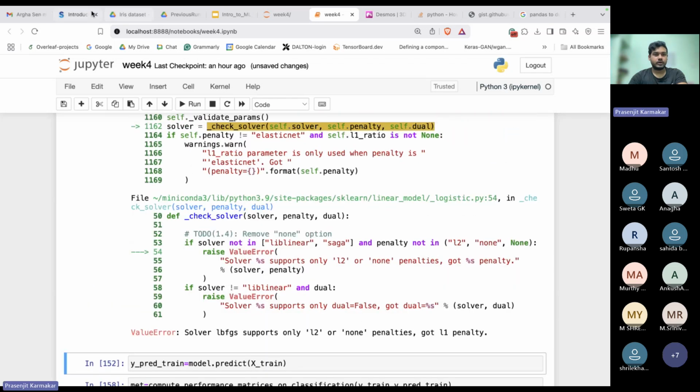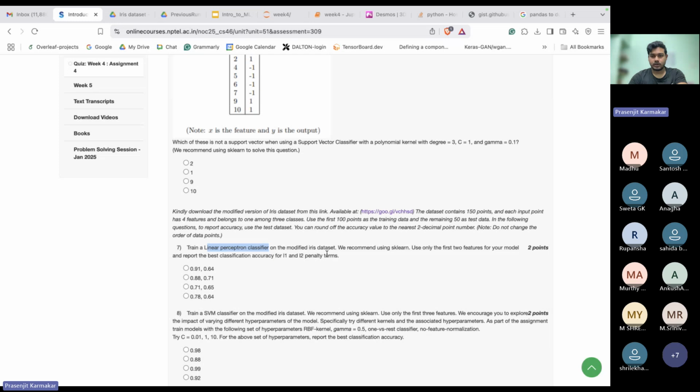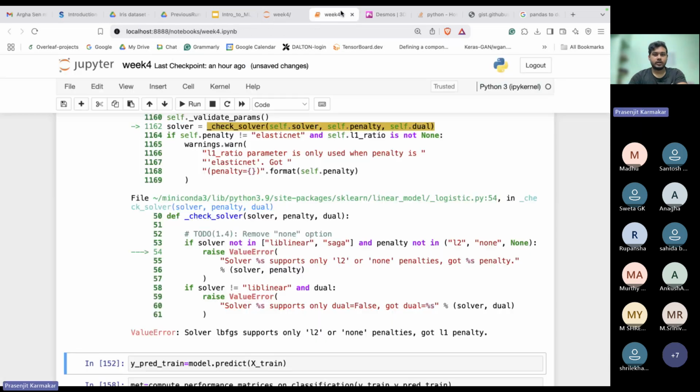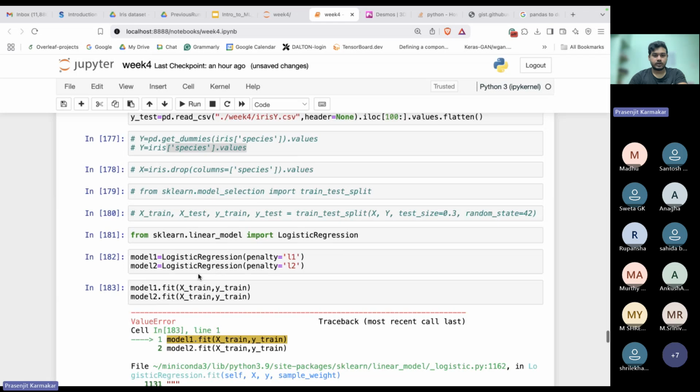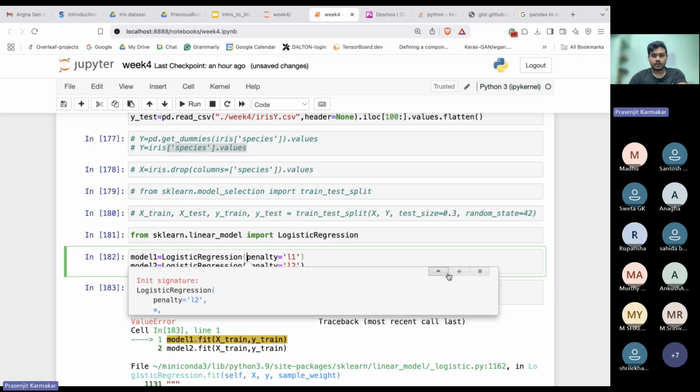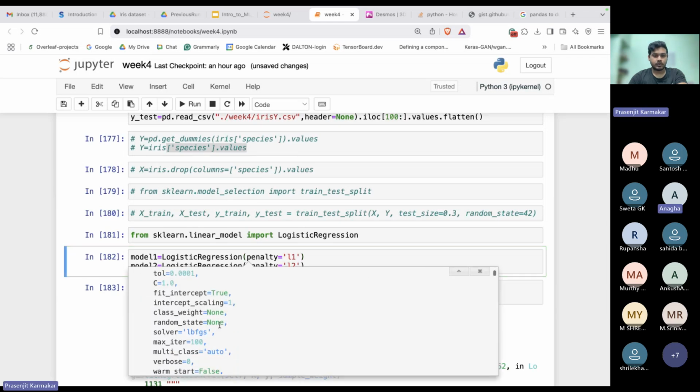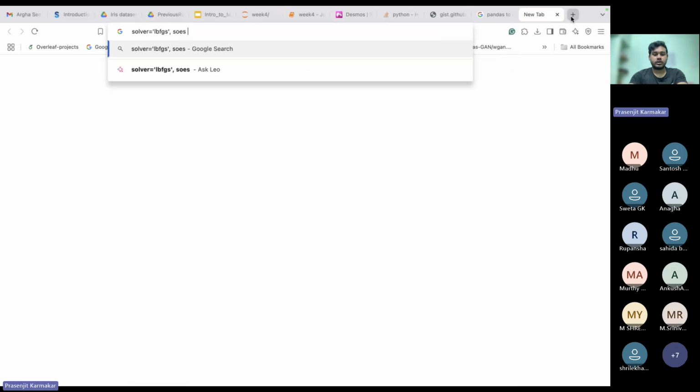So you have to use L1 and L2 penalties. Okay, so we'll see. The solver does not have L1.